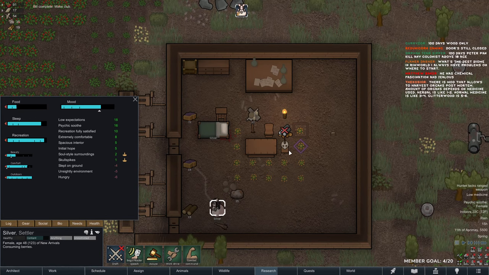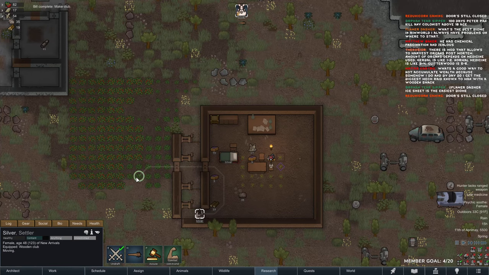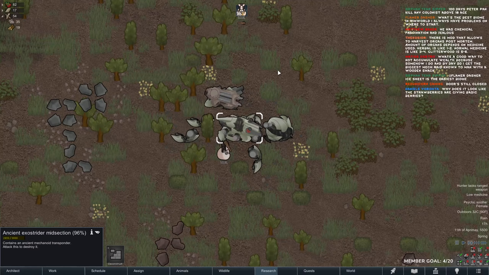He has chemical... Yeah, exactly, that's why I didn't want him. Door still closed. Thank you for reminding me. There is some mod that allows organ harvest post-mortem. I think that's a bit OP, but, of course, each to their own. I like to harvest them from live victims without painkiller. That's a good way to not accumulate wealth.